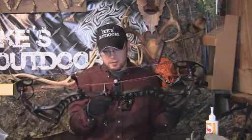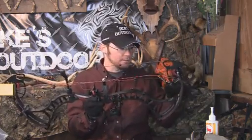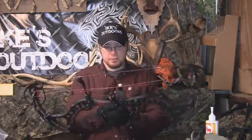I mean it's got a great grip to it, good draw cycle, just a little bit of a stack at the beginning, and when it comes out you saw the shock on the bow. But for a speed bow, not bad at all. Very impressed with the back wall. I like that a lot. Very impressed with the fact that I can creep with it a little bit and I can kind of relax with it. The bow holds at full draw great.